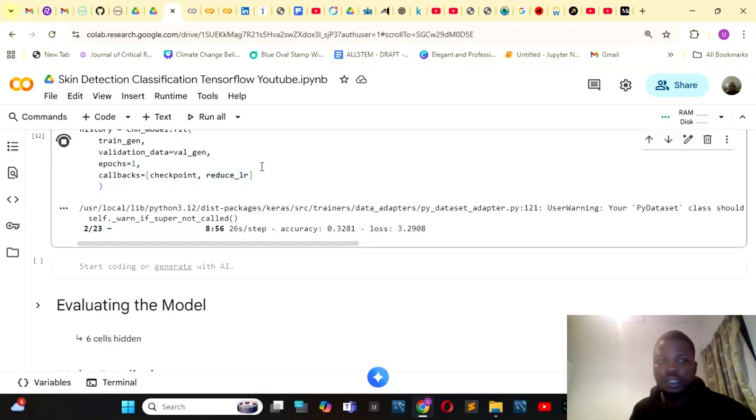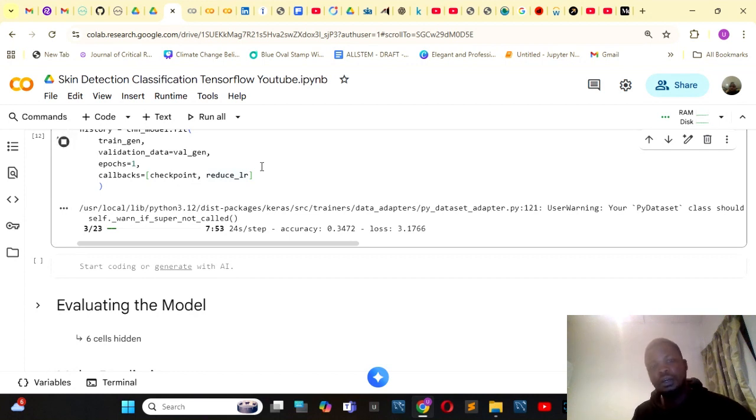So it has already trained for 2 epochs, 3 epochs, three steps. Each epoch will go for 24 steps.